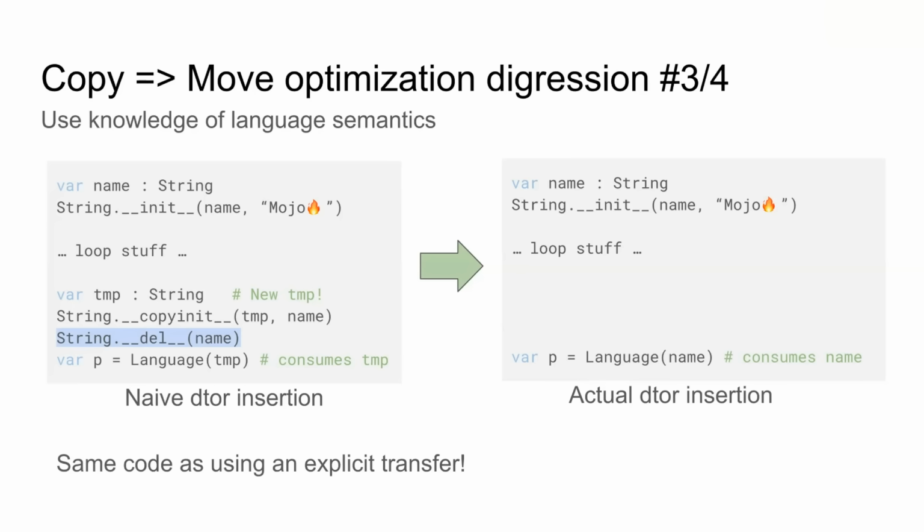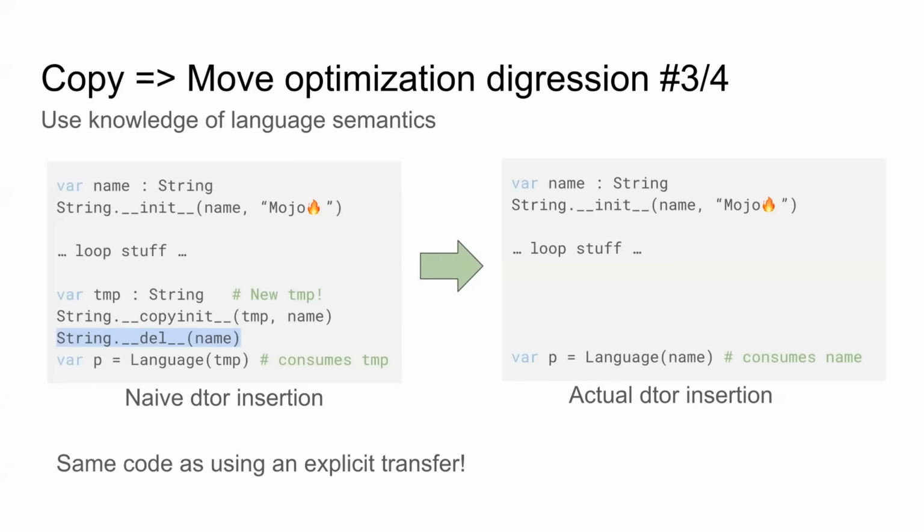What happens if language is not taking the argument as owned? You never would have got this copy, but it would have been still a transfer? No, you never would have got this copy. And so you'd be passing name directly. So you'd get something that looks like this. The destructor would happen after the call to the initializer. Because if it's taken by borrow, it doesn't destroy it, it just uses it, then this would be the last use of name and the destructor happens after the initializer call.